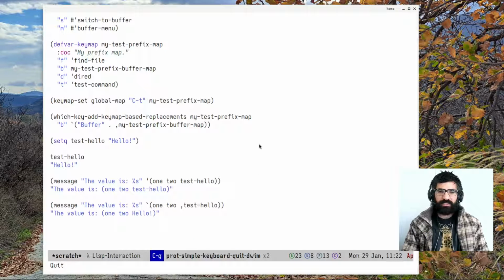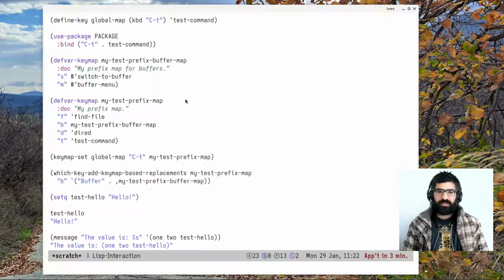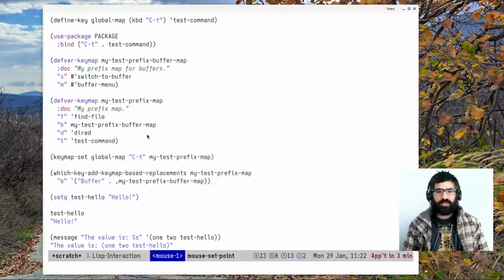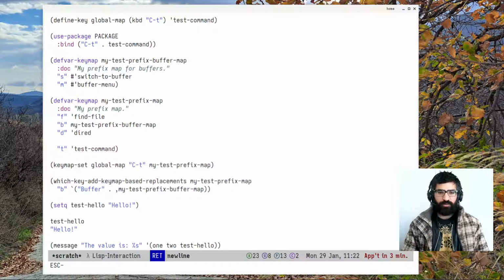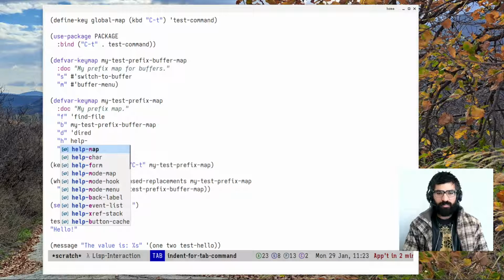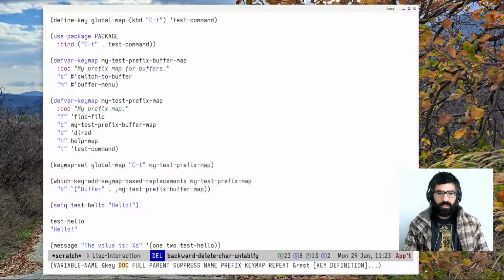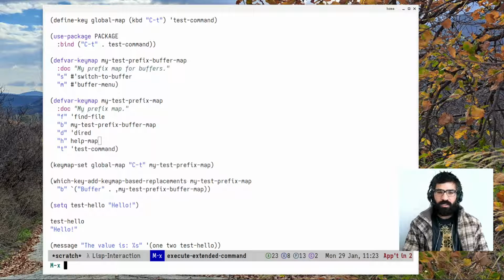In Emacs, there are lots of key maps that are built in, which hold the value of many other keys. For example, I can type H here, and we have the help map, just like that. And if you go and do M-x, I am using escape and X because I'm trying not to hold down modifier keys.